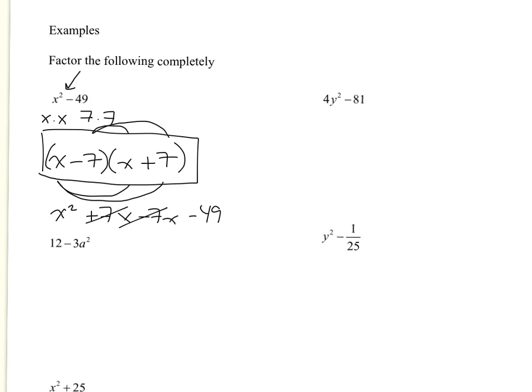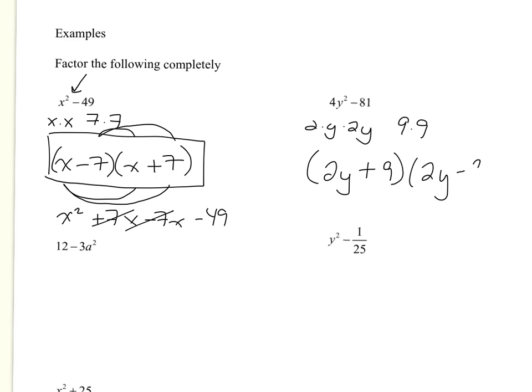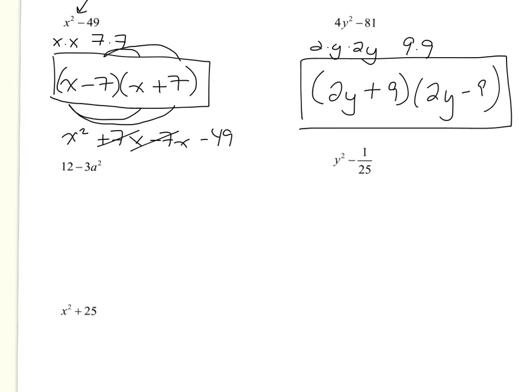So now let's look at the second one. So we have 4y squared minus 81. So is 4y squared a perfect square? Well, it is, because 4y squared can be written as 2y times 2y, and 81 can be written as 9 times 9. So these are perfect squares. So they would factor simply as 2y plus 9, 2y minus 9. So that's our factorization. So as long as they're perfect squares, very simple. Now, one thing I did not do on this problem, which I probably should have, was look for a GCF. There was not one. That is not the case in our next problem.